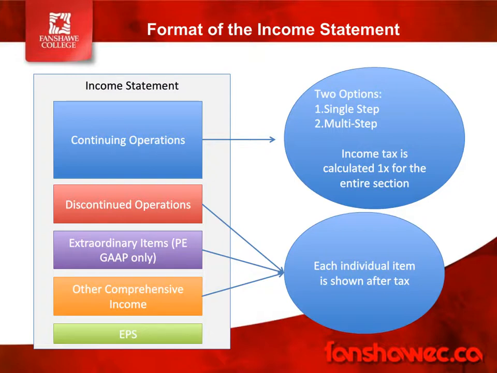The next section that we have on our income statement is our discontinued operations. Now, discontinued operations are essentially segments or asset groups of a company that we've decided we're going to dispose of, or that we're no longer going to be using in the future. So we have to take our results from those discontinued segments and segregate them, separate them from our continuing operations. Kind of makes sense if you think about it.